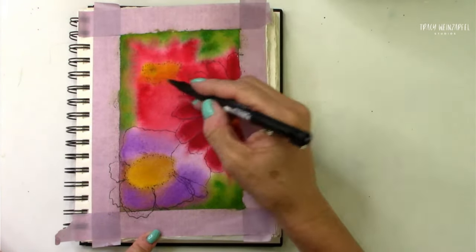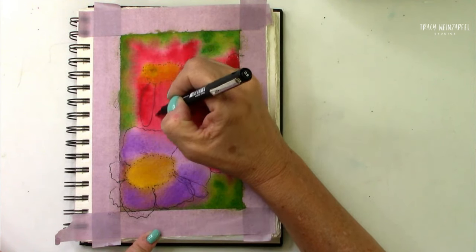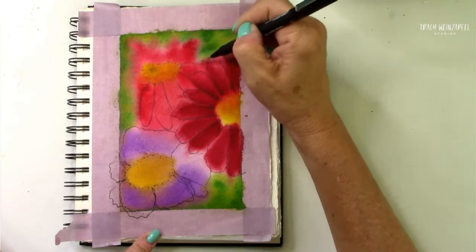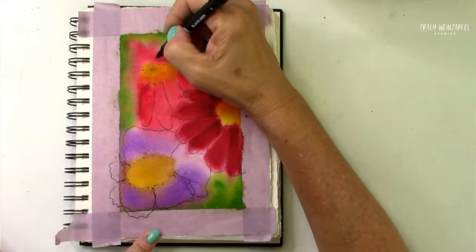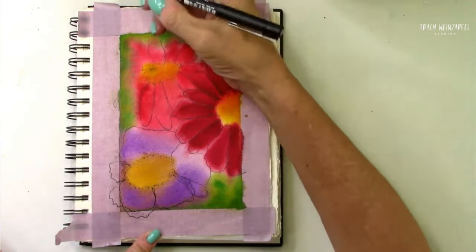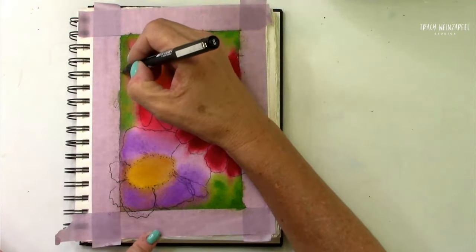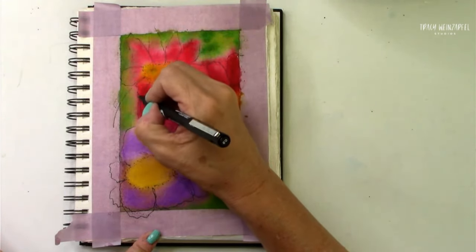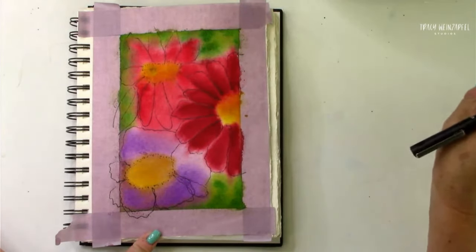Okay. I don't know what this is. So we'll decide right now. How many of you get to the green and go, wait a minute? I don't know what to do. Like, does it all have to be there?